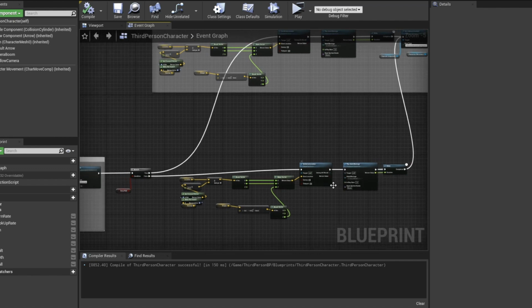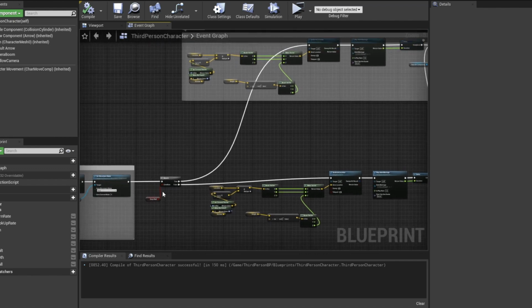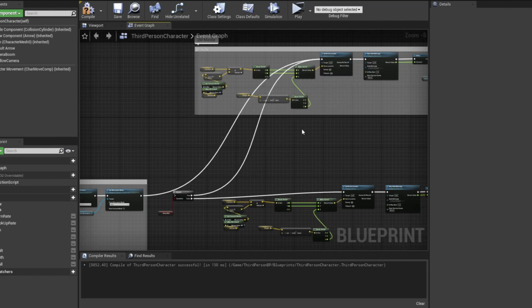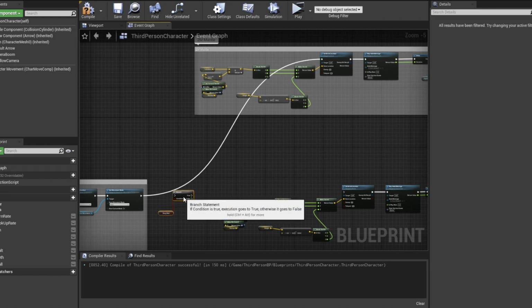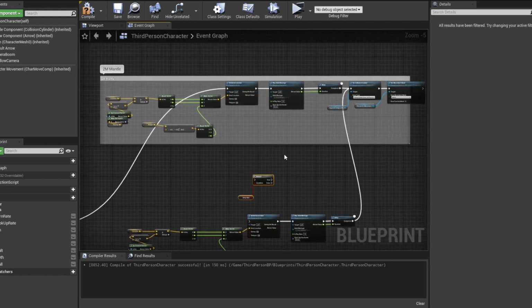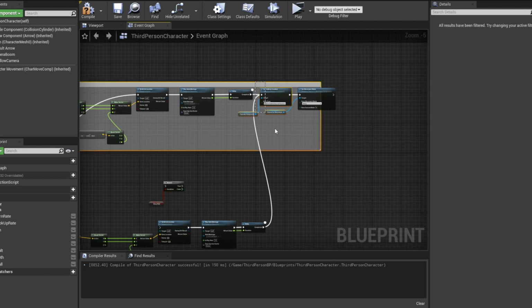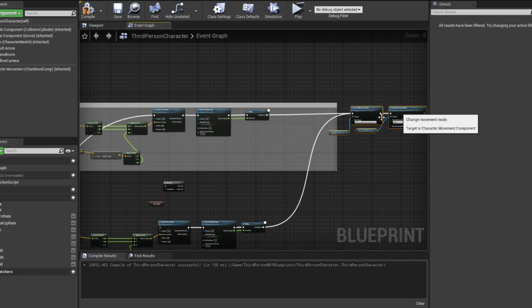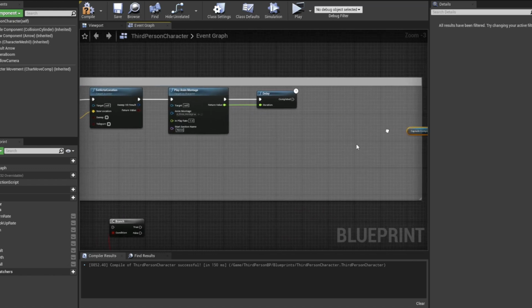And in fact, we're going to reconnect this back up to here. Disconnect this branch and move it over here. Move this out the way. Disconnect that.